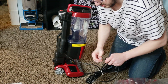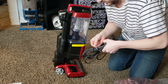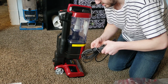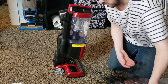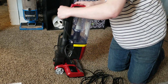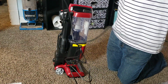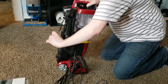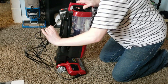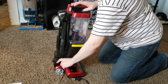In fact, I'll just go ahead and do that right now just to show you. There's a little twist tie right here that holds the cord in place. So we're just going to untwist that. One of the things I love is when vacuums come with free twist ties, so that's nice. And we're just going to wrap this around. Make sure the cord doesn't get too tangled. Move this bag out of the way. Now, you don't necessarily have to wrap up the cord if you're wanting to immediately start using your vacuum, but once you're done, this is how you'll wrap up the cord.